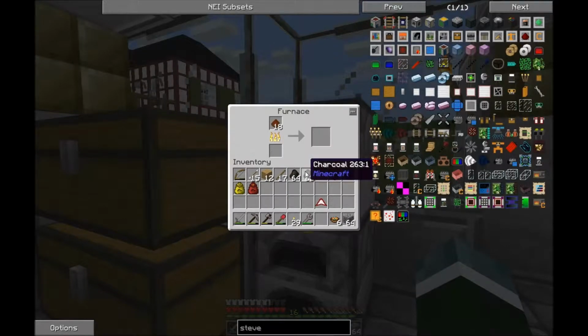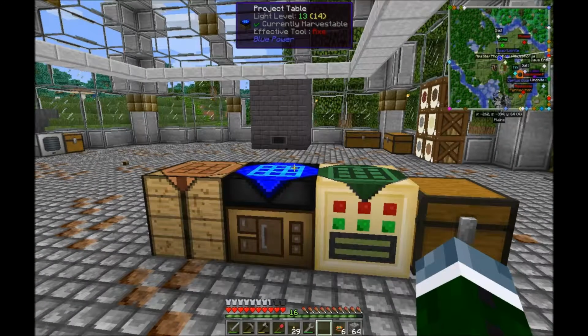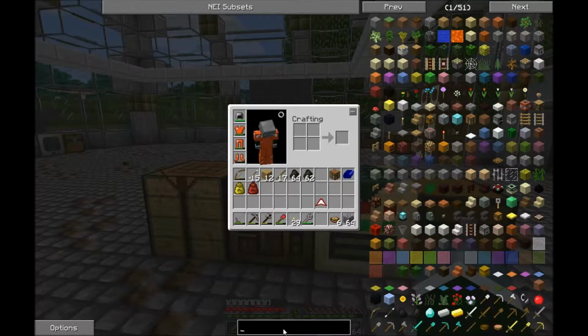Toss it in here with a couple pieces of charcoal, and we'll have some more copper to make some bronze. The reason, that's right, I said bronze. The reason I'm saying that is we need to eventually make a large bronze steam boiler. And that takes a lot. So let's look at that.